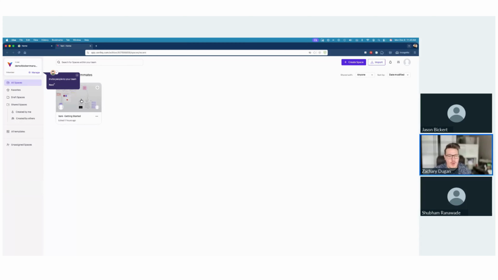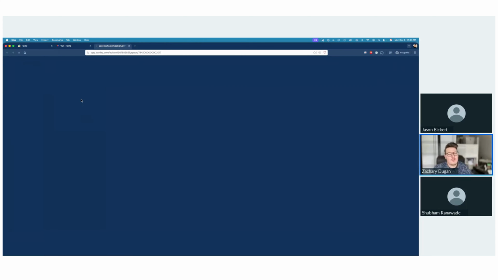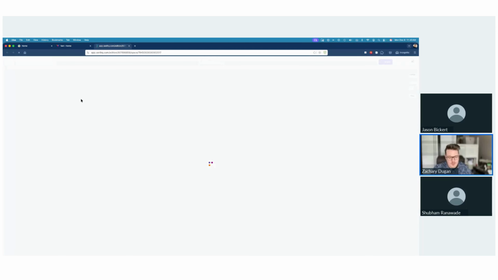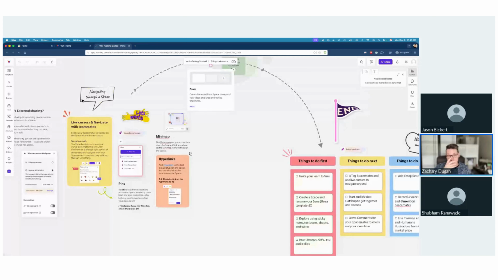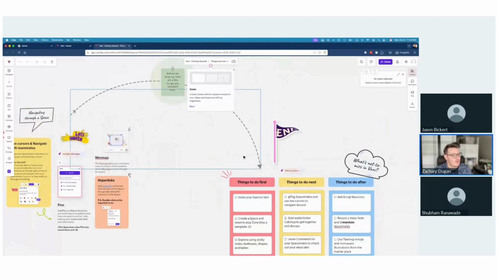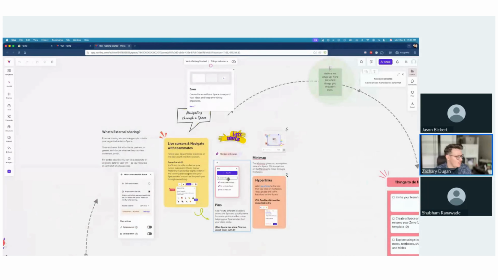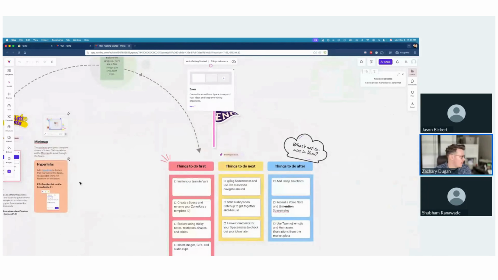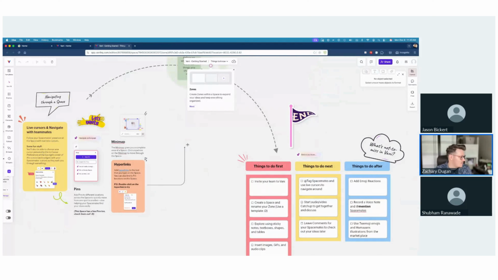Vani is your whiteboard, flowchart, or visual collaboration tool. You can actually get an entire team on here. I'm just going to talk about it while it loads. You could have more than one person contributing to a space or a flowchart or planning something out. First of all, they're just giving you a demo of everything that you can do in this space. So you could have lists, you could have blocks. I could actually take this and drag it to a brand new shape, something like that, and start connecting pieces.